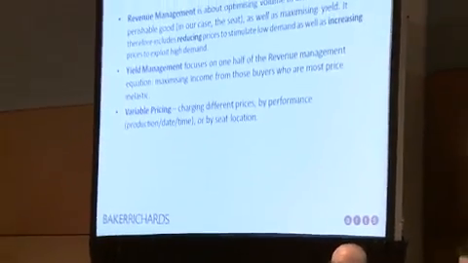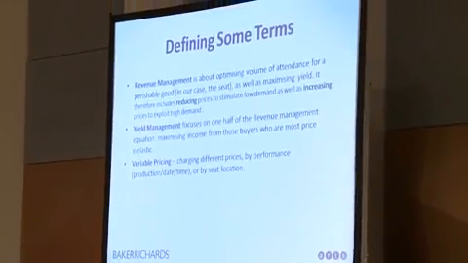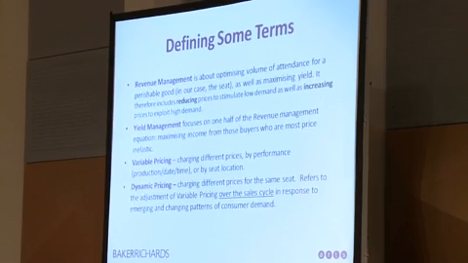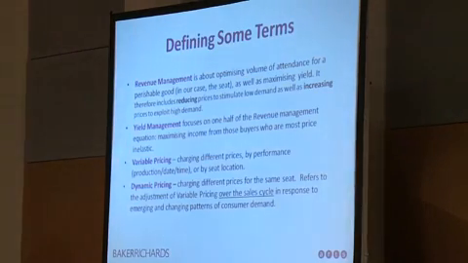Now, yield management is one half of revenue management. Yield management focuses on maximising income from those buyers that are most price inelastic, who respond least to changes in price. And variable pricing is what many of you are already doing every day of the week, varying prices by different performances, different days of the week, different productions, different locations, different parts of house, all those different things.